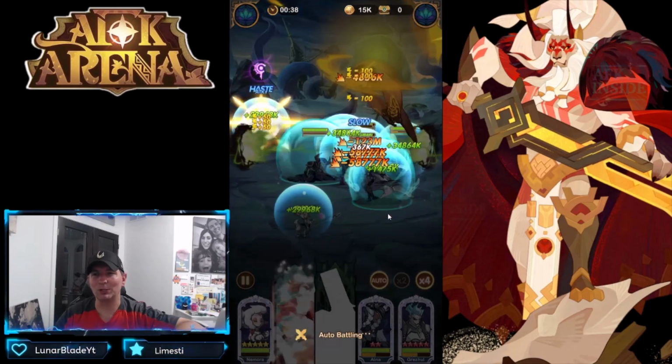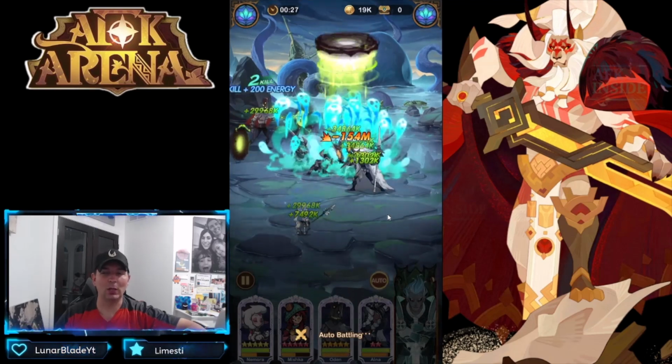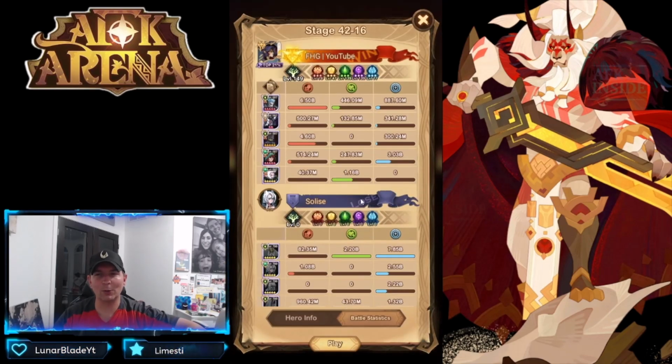Gotta get this Thorin cheese down, though. This is where I feel like Oden overall with the damage works incredibly well. 4.6, but look at that, guys. 6.5 billion from Grez. I feel if we have Oden at that plus 60 mark, which I think he's only at 30, this would be a big factor.